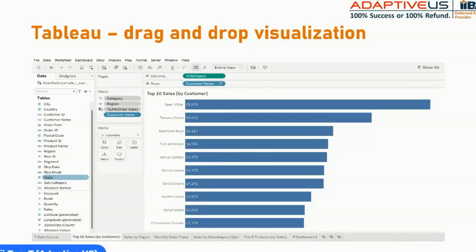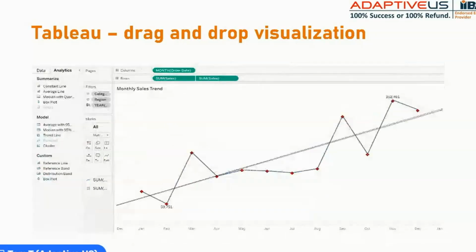In addition to just producing those visualizations, there's also a good deal of analytics functionality that comes out of the box, drag and drop with Tableau. So here we can see there's a trend line. And I've dragged a trend line onto my line graph, and you can see that now I have a trend line for this particular data presentation. All done with drag and drop, and all very easy to manipulate.